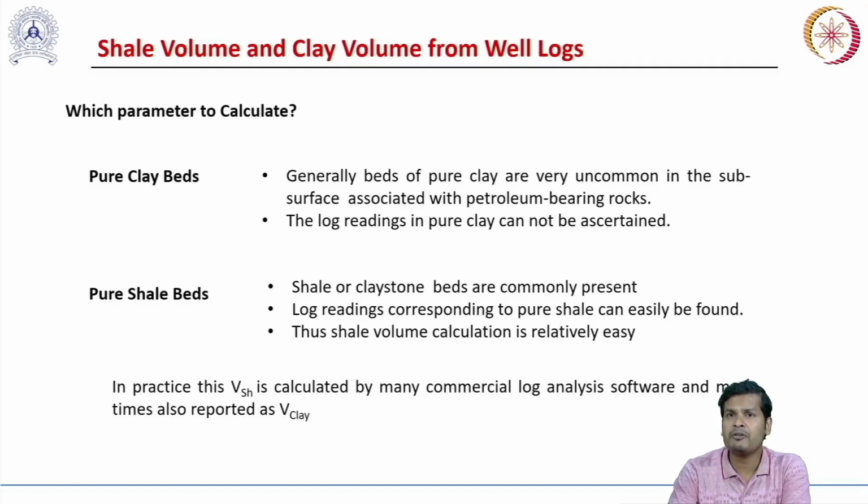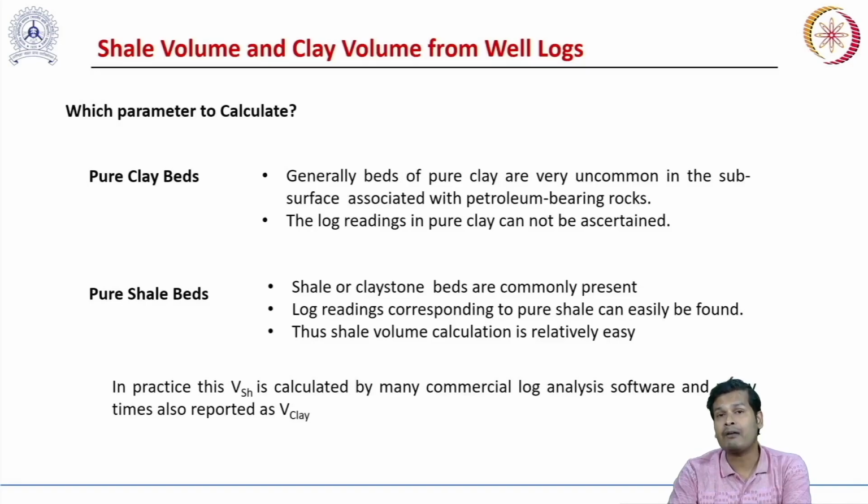So if I run a neutron log in rock which contains clay, it will think that I am getting a large hydrogen content, but this hydrogen content is not mobile. It is not associated with mobile water. But the neutron log does not know that. It will think that I am getting a good hydrogen content, which means there may be a large amount of mobile water. So it is going to read this as extra pore space and will read high porosity. So to know the true porosity from neutron log data, we must know how much clay is there, because the hydrogen comes from the clay.